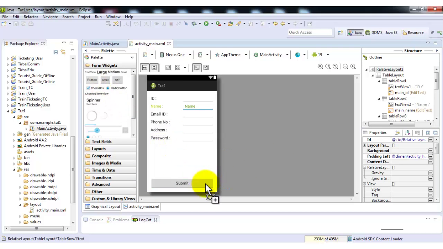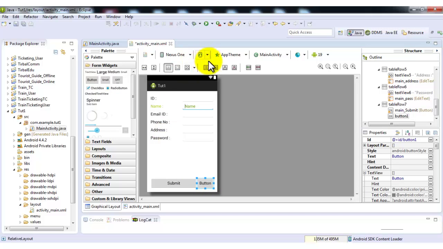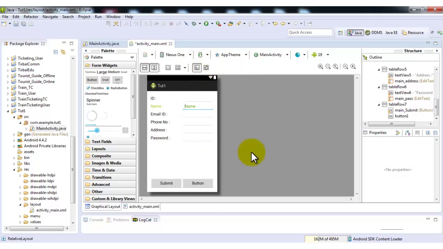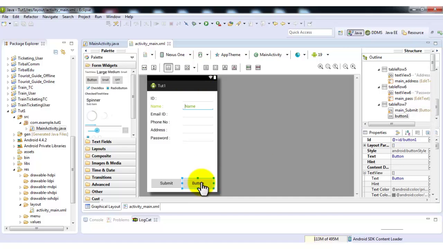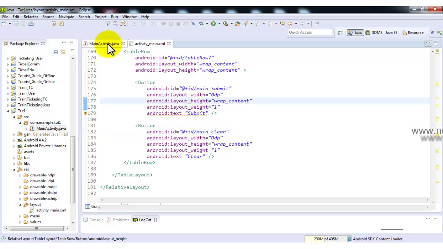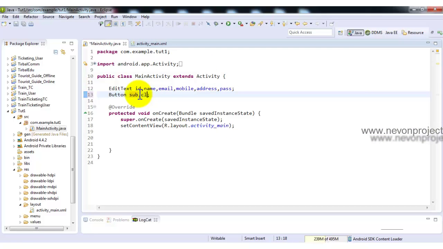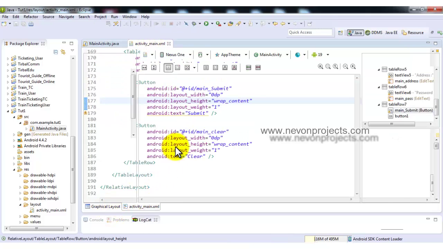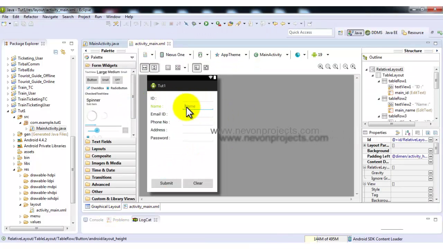I'll just drag this button and place it over here, and I will click on distribute weights, and I will say clear over here, and I will change the ID. And I will create one more object for clear. So now my form is ready, the GUI or the layout part is ready.